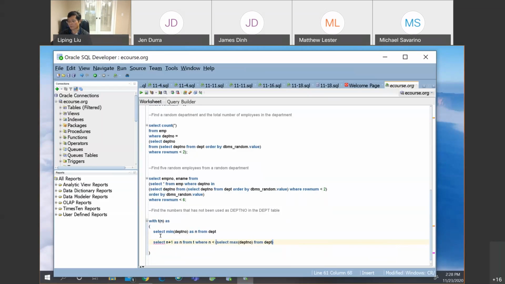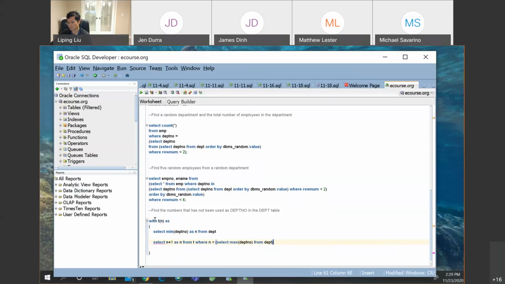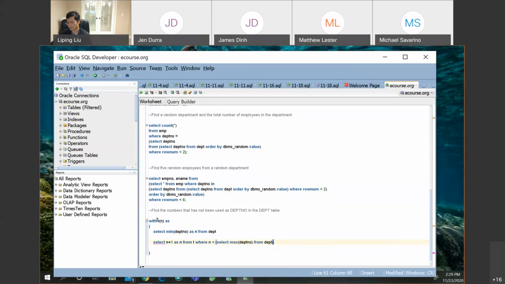Okay. And then we have to make this, basically, a recursive part, which is calling this table that you are trying to build step by step. Every time you have n, you're trying to do n plus 1, and just make sure the n is not bigger than the current maximum department number. Okay, and then we just UNION ALL, connect all of them. And so that basically will give you the temporary table that you're looking for.